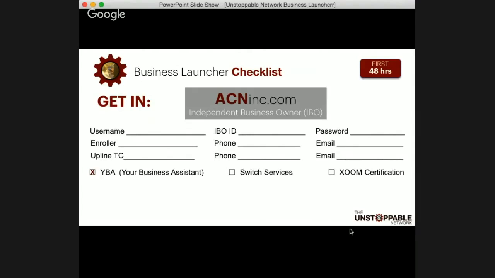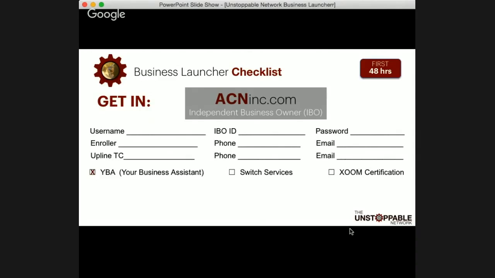There's a lot of tools, and there's a contact center where you can send out individual emails to your prospects so they can take a look at the business. It's also an advanced marketing system that allows you to send out videos, social posts, directly connect with Facebook, Twitter. You're going to be able to see that the YBA, Your Business Assistant, is a tool that everybody should have. Plus, it's 2 points when it comes to counting your services.